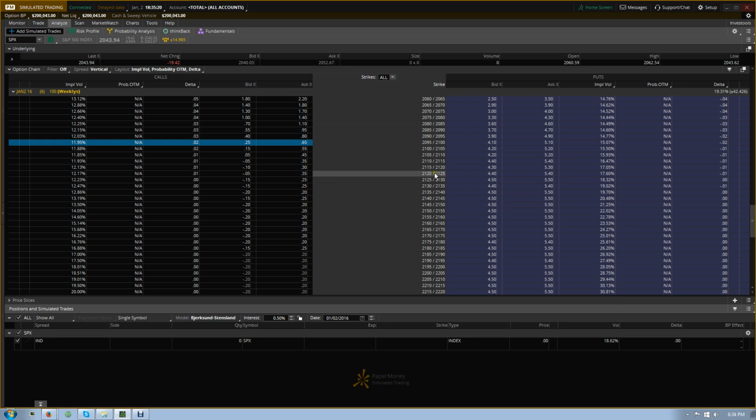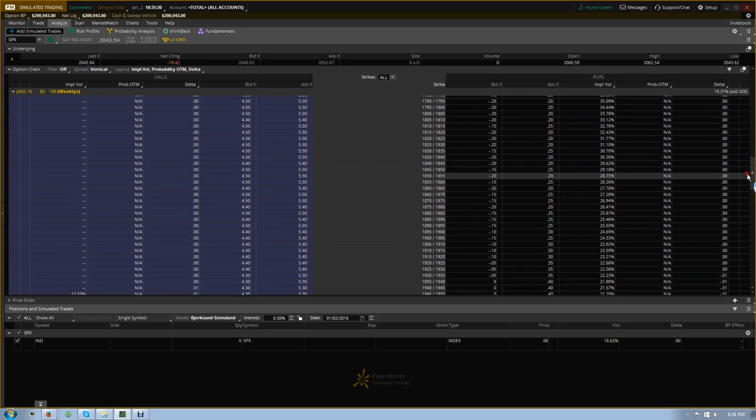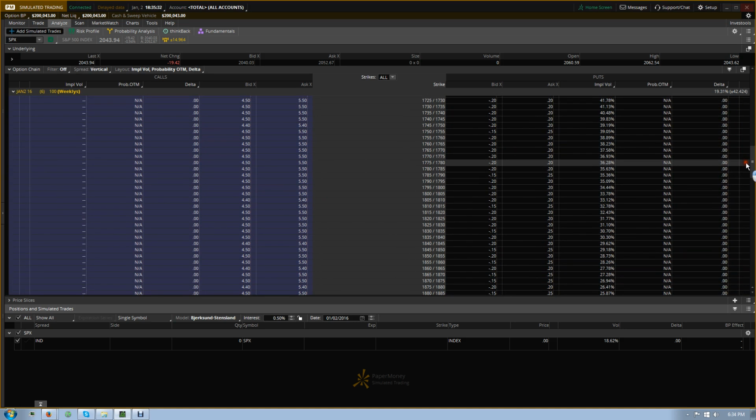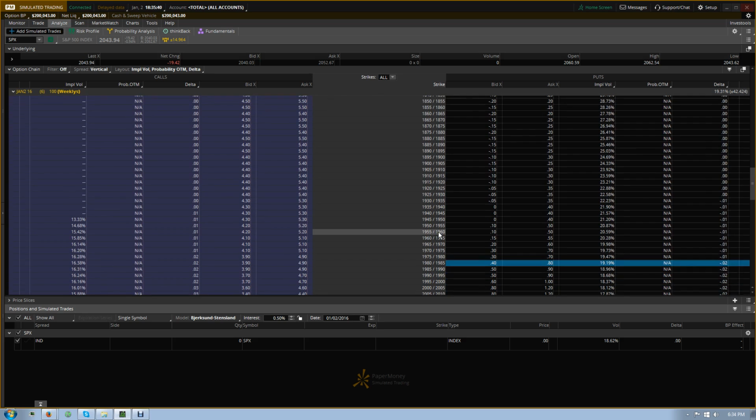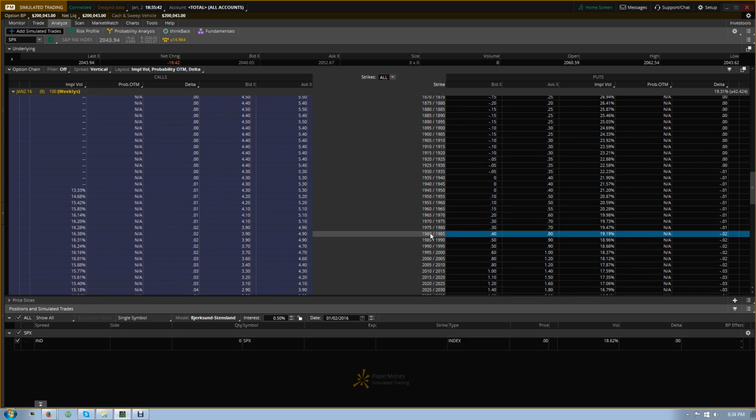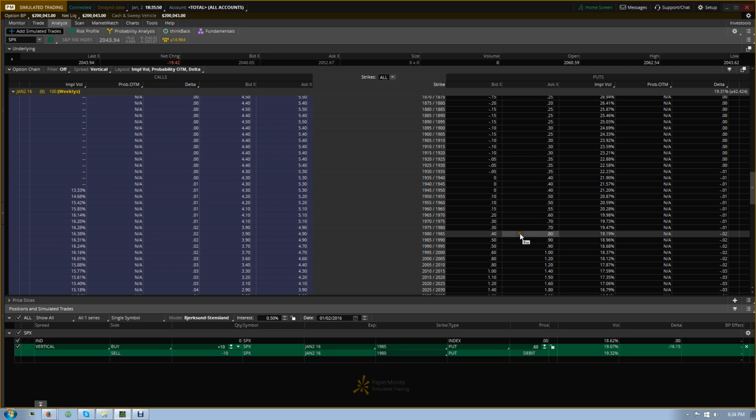Now if you want to do a debit spread, let's do a put debit spread. So let's come over here, and we'll pick the same thing, 80-85. If you slide over to buy, where the little thing comes up buy, and you click on it, then this comes up green and it tells you it's a debit spread. And you don't want that.